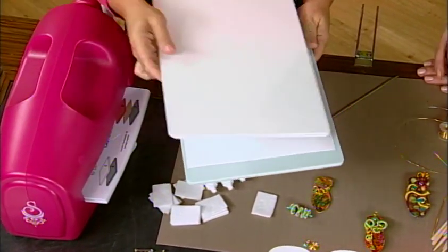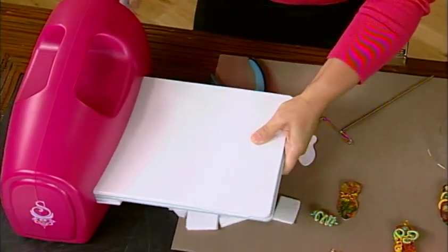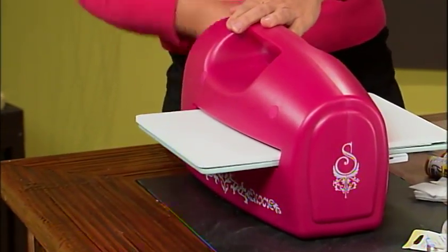Okay, and last time you showed us cutting out of pleather. You can also use metal, so you can use lots of different materials with your die cutting machine. Yes, there really are many different materials that you could cut. You just have to play around, and that's the fun part.